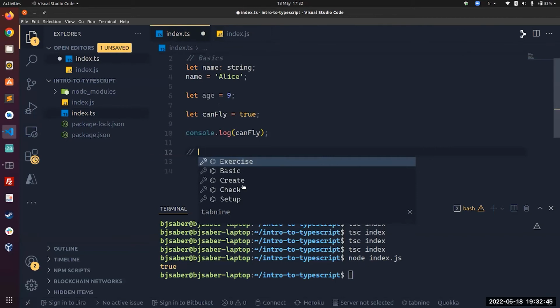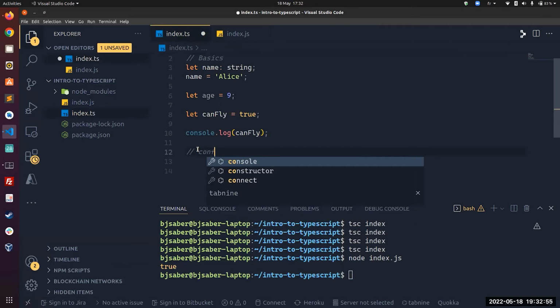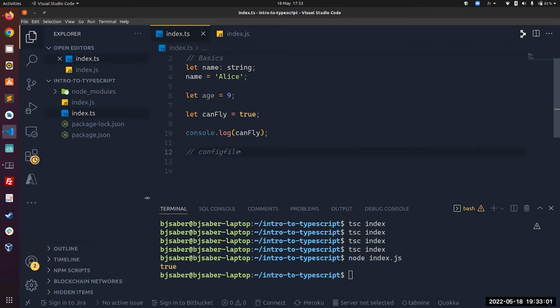Let's have a look at the config file. With TypeScript, you can add a config file.